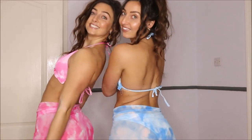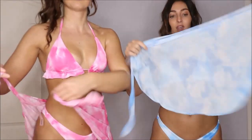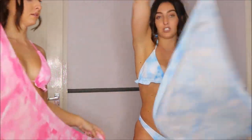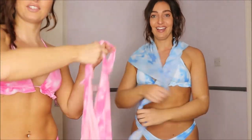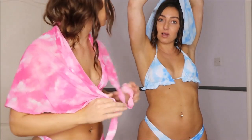Ties. Oh, I like it. I can't wait to wear it. So it comes with a little skirt. It's so good, you just wrap it around. It's not even little actually, it's quite a nice big size. So it comes with this to wrap around, you could even have it as a shawl if your shoulders get burnt. Oh my god, you could have a bandana thing, a headband.